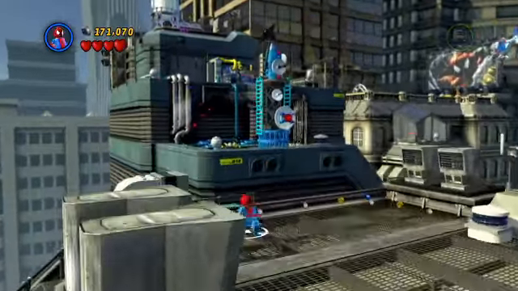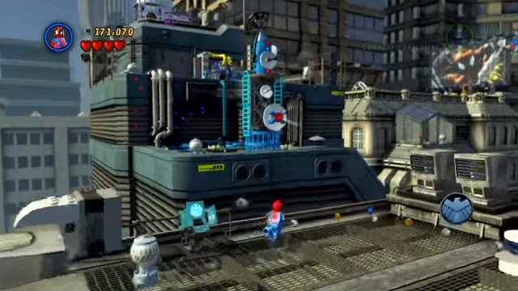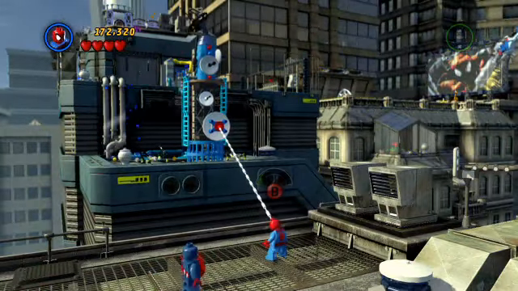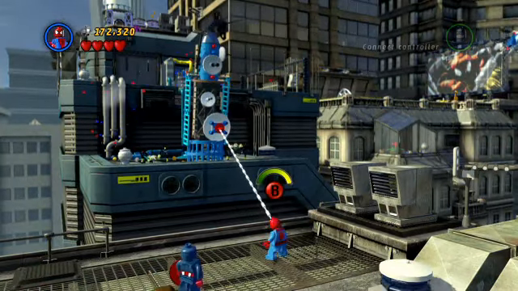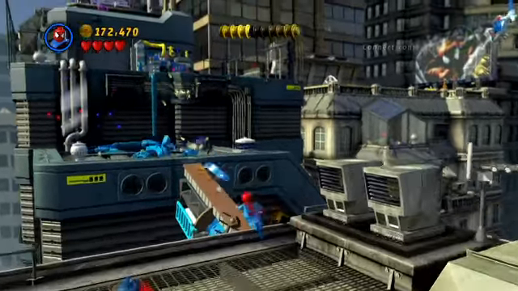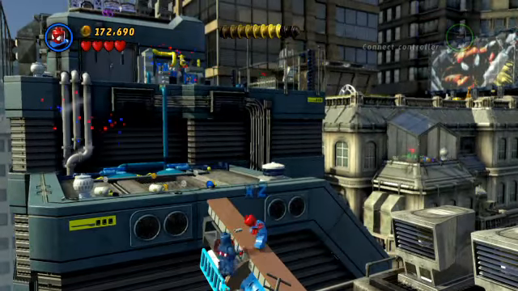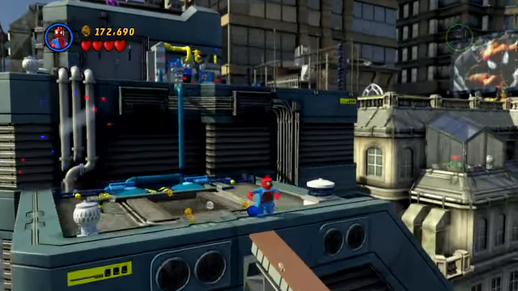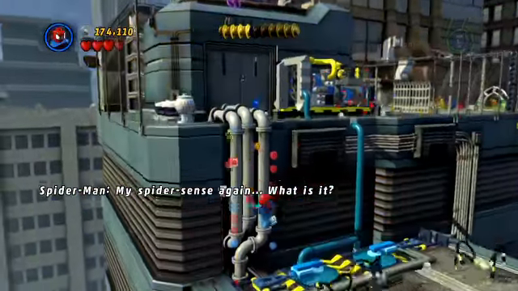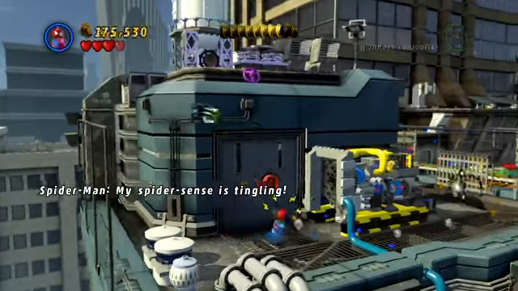Alright, now. No more getting all the coins. Now I can actually think of what to talk about. They're starting to run out of things. Especially, like, whoa! Okay, couldn't move there. I have to use my spider sense to know that I can climb up stuff. Spider sense is tingling.